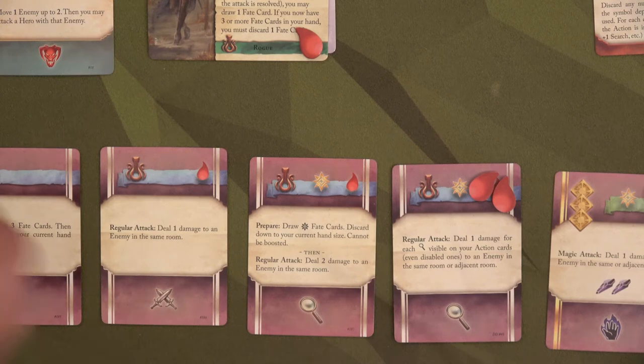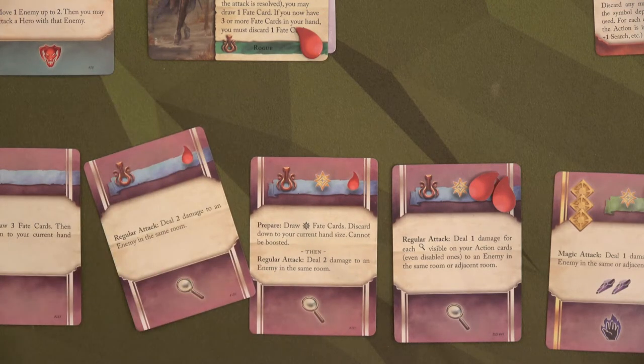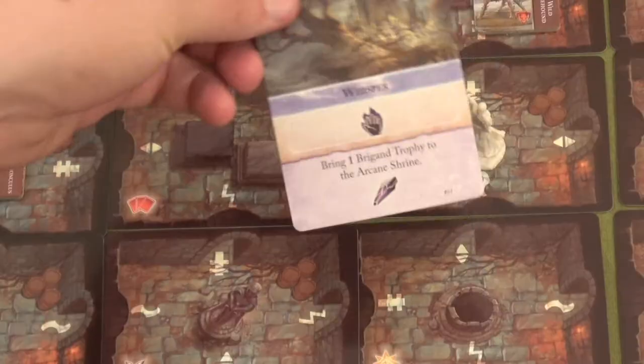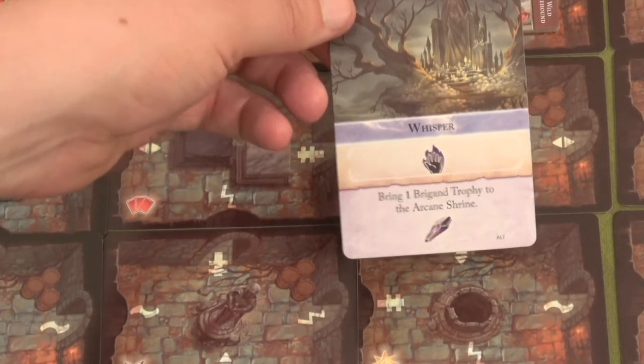What we're going to do next is we're going to use this card simply to do a movement of 2. We're going to move ourselves over to the Arcane Shrine. And you know what that means? We are going to then do a claim action to claim this Whisper. Bring 1 Brigand Trophy to the Arcane Shrine.